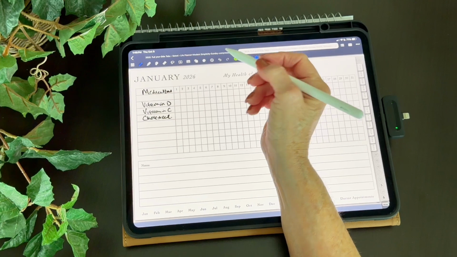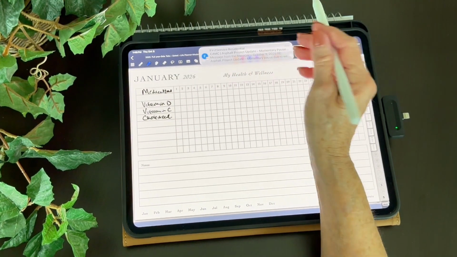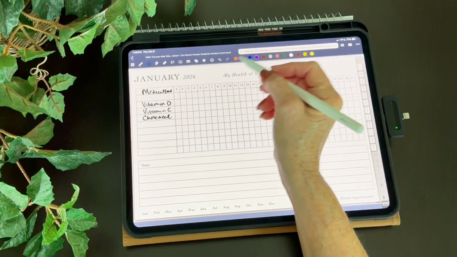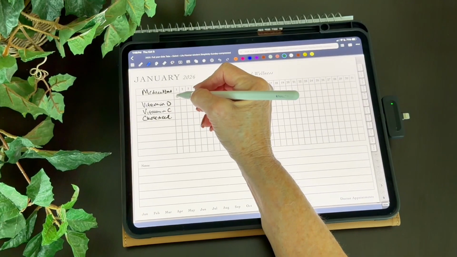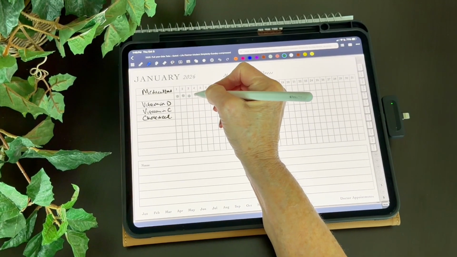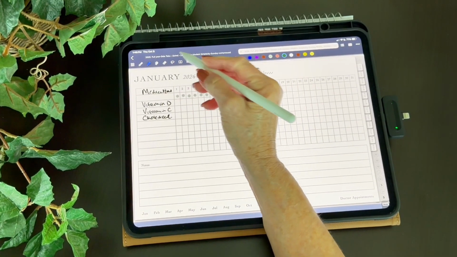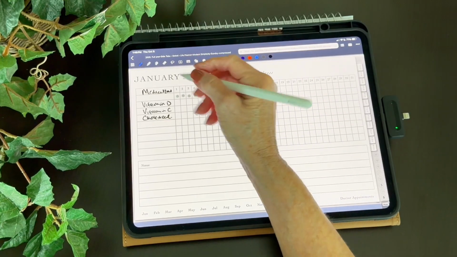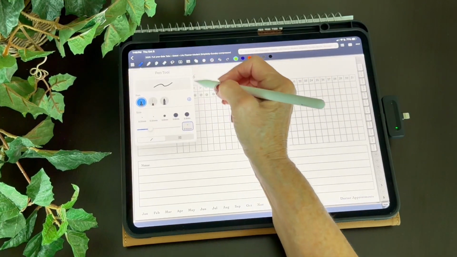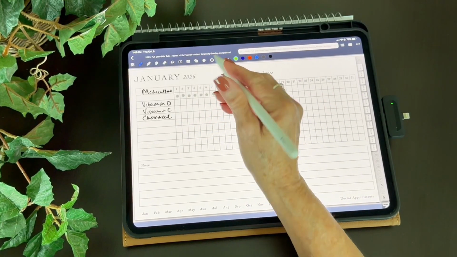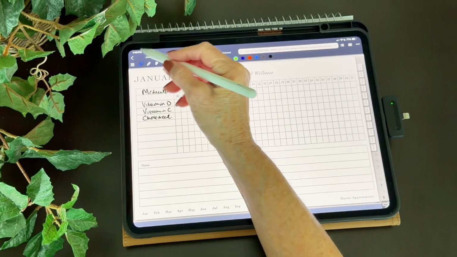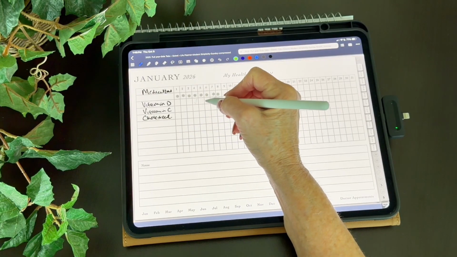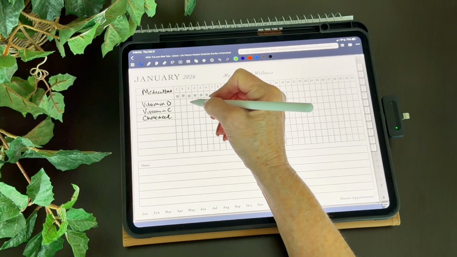And then each day that you take it, it's your choice. You can either dot it that you took it, or you can also, let me make this a little bit smaller, you can check mark it like this when you get it done.